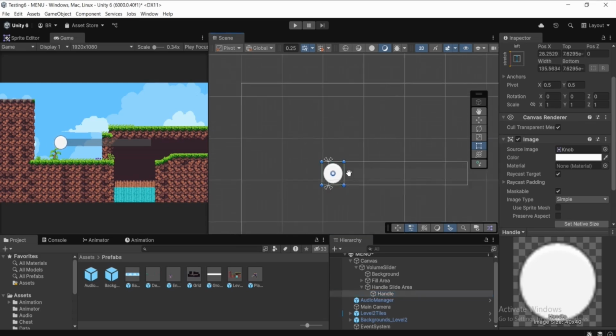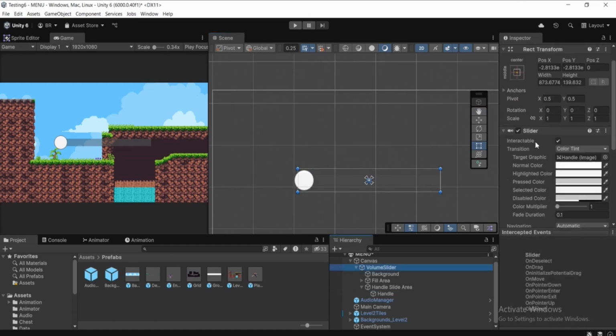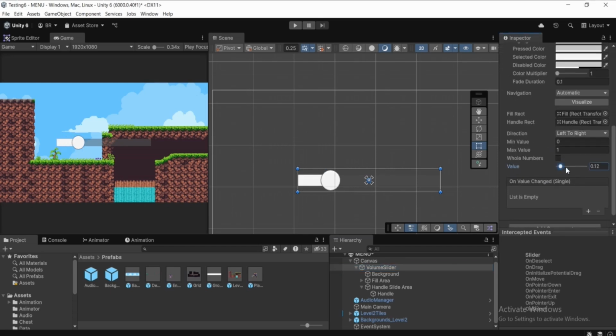Now if we go to the volume slider, then over to the inspector, scroll down and navigate to the Slider component, over here at the bottom you can see Value. You can just increase this up. As you can see, whenever we play with this value, we can see our slider value going up and down, basically this line, this area.